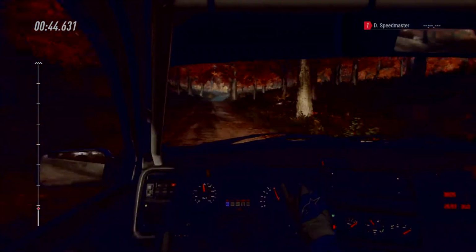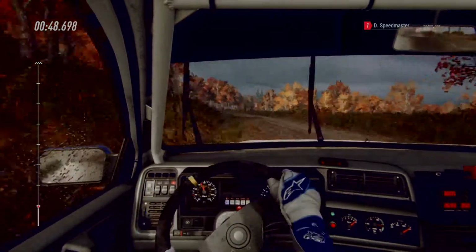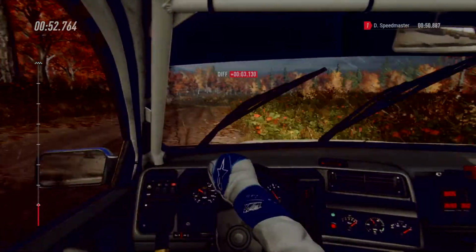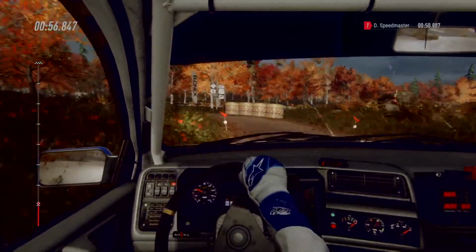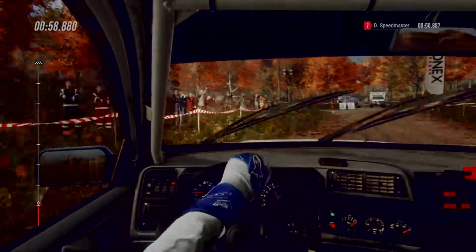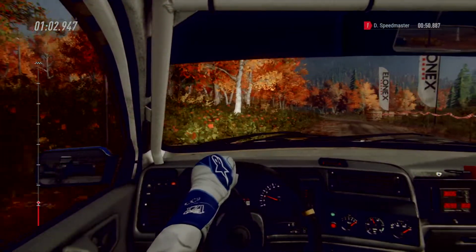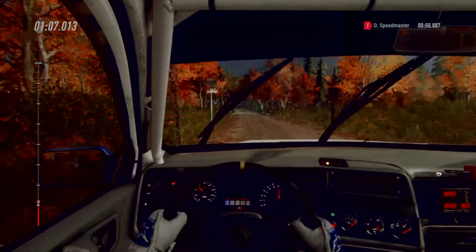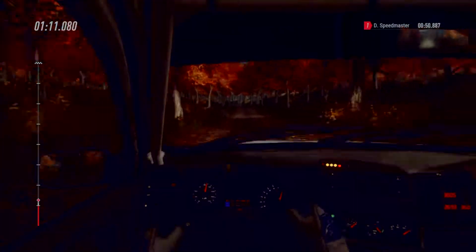4 left of a crest, into cut 4 right long, into cut 5 left. Slow 30, turn cut 4 left, into hip and right, around bales. 50. 6 left. 120 over narrow bridge. 6 left long, tightens, don't cut, turn 3.